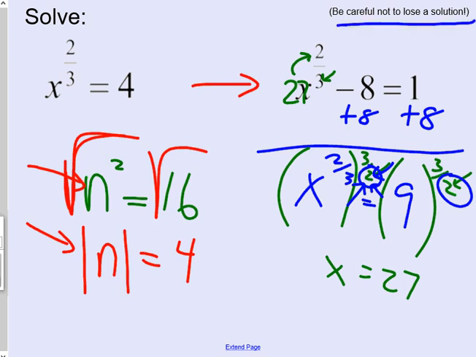If you just said 27, you'd be wrong. It's the absolute value of x is 27. So that means x will be 27 and x will be -27. And yes, it's okay with me if you have the absolute value in there. The next line can say x equals plus or minus 27. But you got to show me that you know there's an absolute value there. If you just skip that part and write plus minus, I reserve the right to take off partial credit. You got to say absolute values. Yes?